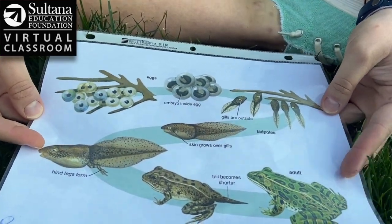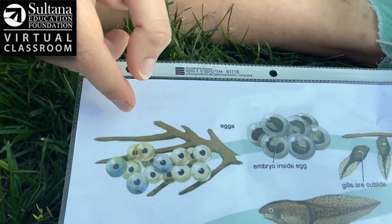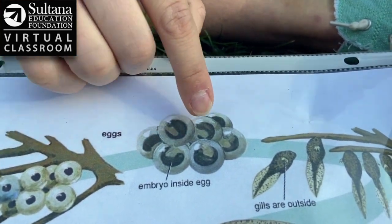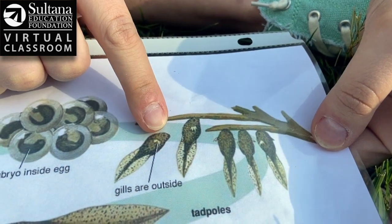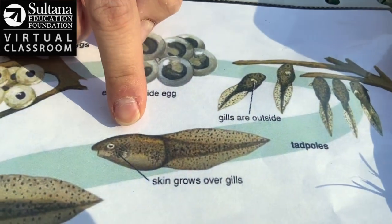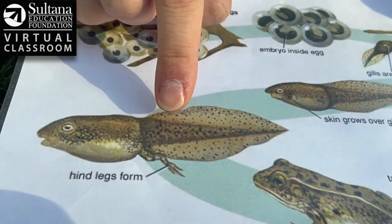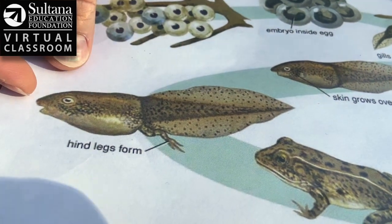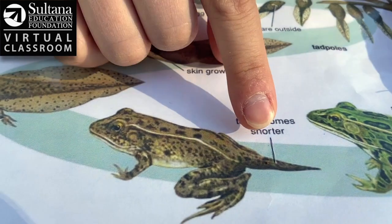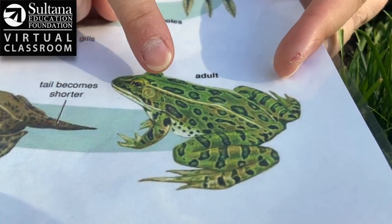What makes amphibians really unique and special compared to other animals is their life cycle. As you can see in this picture, they start off as eggs in fresh water and eventually grow into a larger embryo, which is a smaller version of a tadpole. Eventually they hatch and become a tadpole, using gills to breathe oxygen out of the water the same way a fish would. During the course of its life as a tadpole, skin grows over the gills. Eventually it starts to grow hind legs and then front legs as well, and also begins growing lungs, which allow it to live on land as an adult toad. You can see in this picture the tail is almost completely gone, and eventually as the adult the tail is completely shortened with no evidence that this creature ever lived in the water.